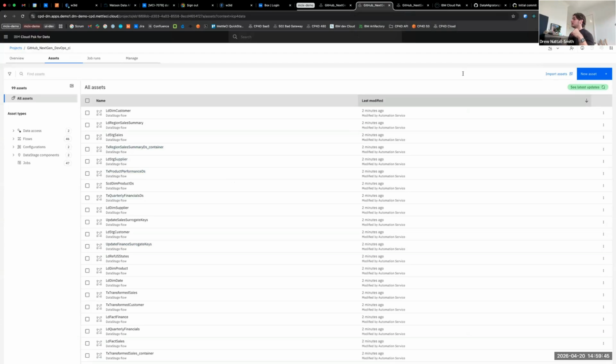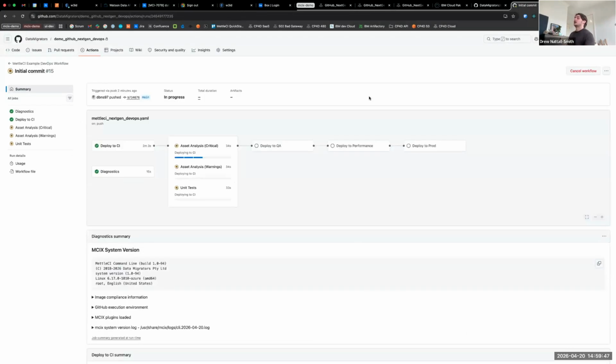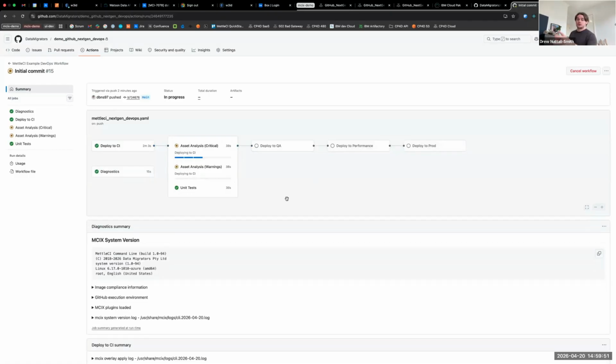And the pipeline is now going to go ahead and run a set of tests that we have defined to validate those changes. The first two blocks here you can see are asset analysis. So these are rules that you choose to define certain parameters about your different assets in your project.